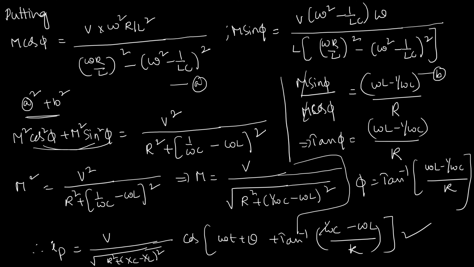Now we'll see how the complementary function can be solved. The complementary function is similar to that of the DC series RLC circuit. If you want the reference, I'll be giving that reference in my description box. You can please verify. So to find the complementary function, we have the characteristic equation.